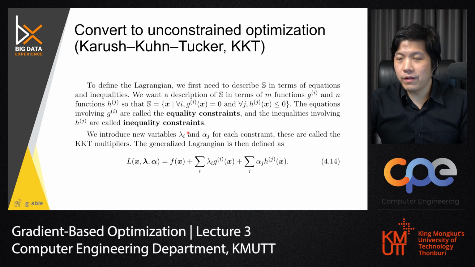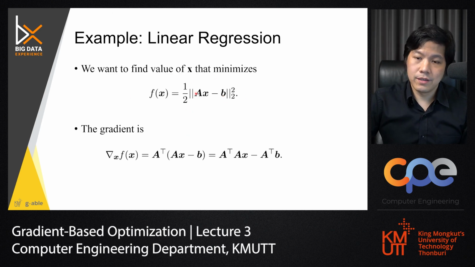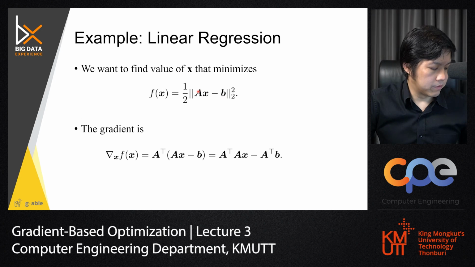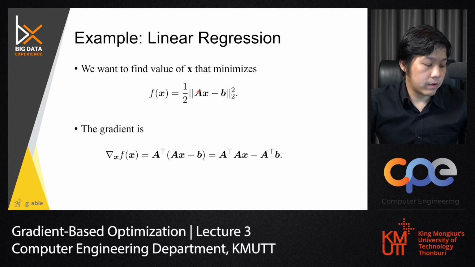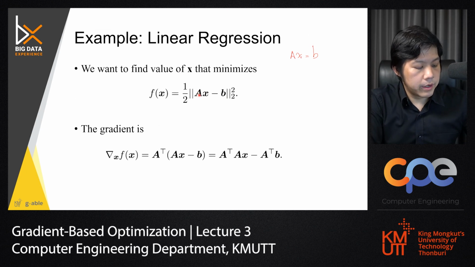Okay, so for the linear regression, this is an error function of the linear regression. Left hand side here is the predicted value. If you remember, for this one it would be the linear regression, Ax equal b or Ax equal y, but rather than having this, we change it into the error function. So this would be the predicted, and this one would be the actual.